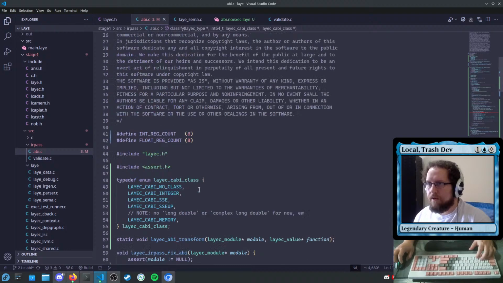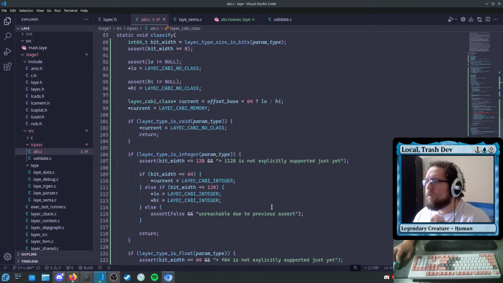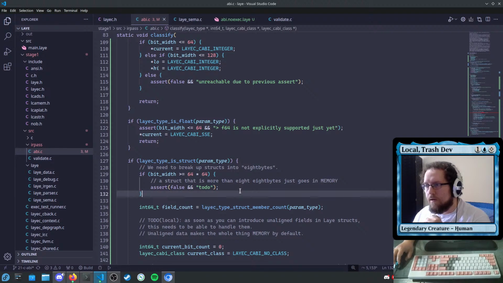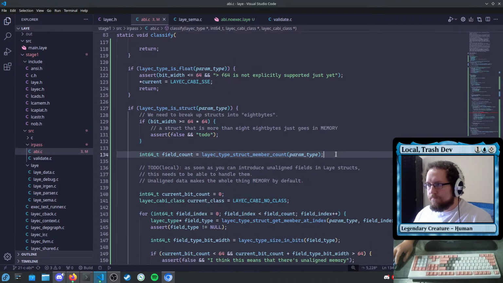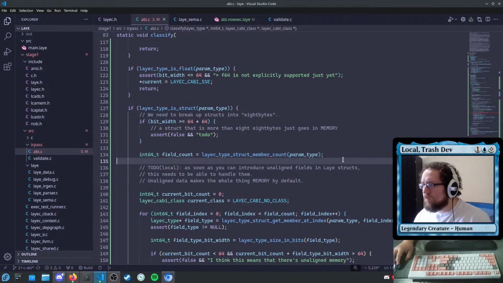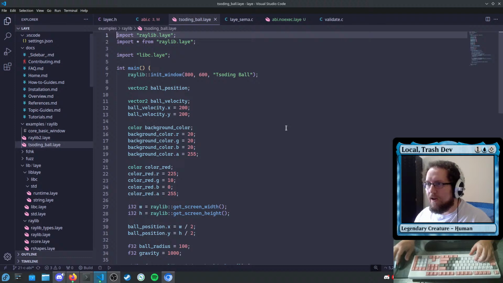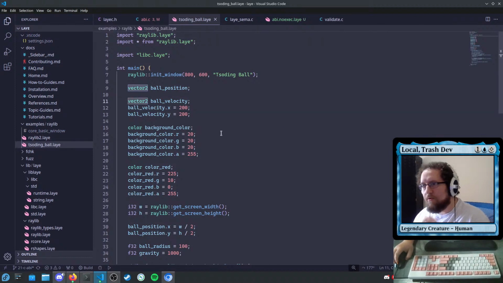So let me go make sure I've got SSE up here. I do. I don't think I've ever used float 128 for anything, candidly, or long double for that matter. I don't use floats generally. The only things I ever use floats for is timing stuff or stuff like that. But I want to be writing games. So our example here of toting ball relies heavily on vector 2 with float values.